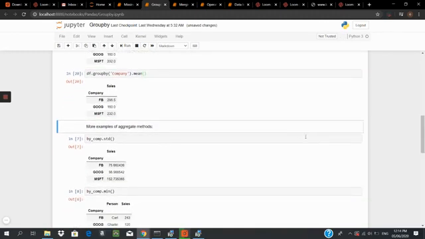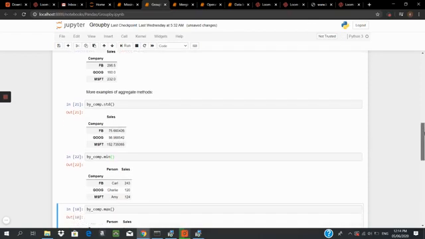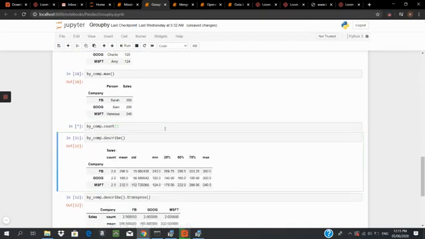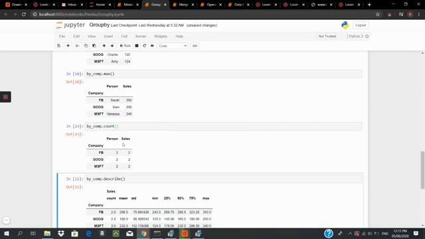And we can also get standard deviation. We can get anything we need, basically. We can get the minimum value for each company too. And we can also count. So the sales, so how many rows do we have for Google, Facebook, and Microsoft? So it tells us, okay, for the person's column, we have just 2. For sales, we have 2.